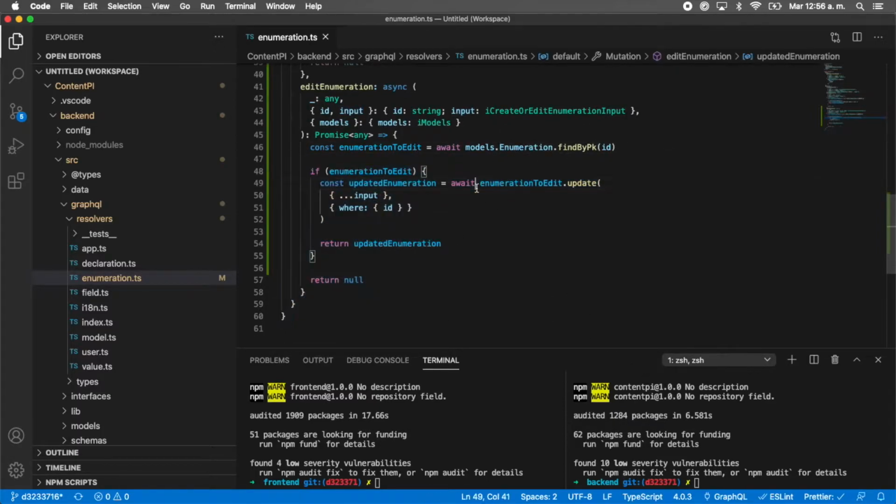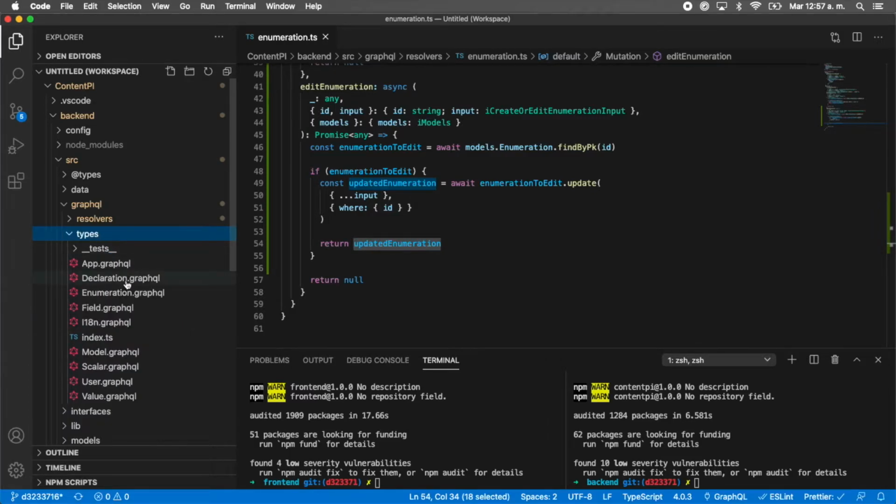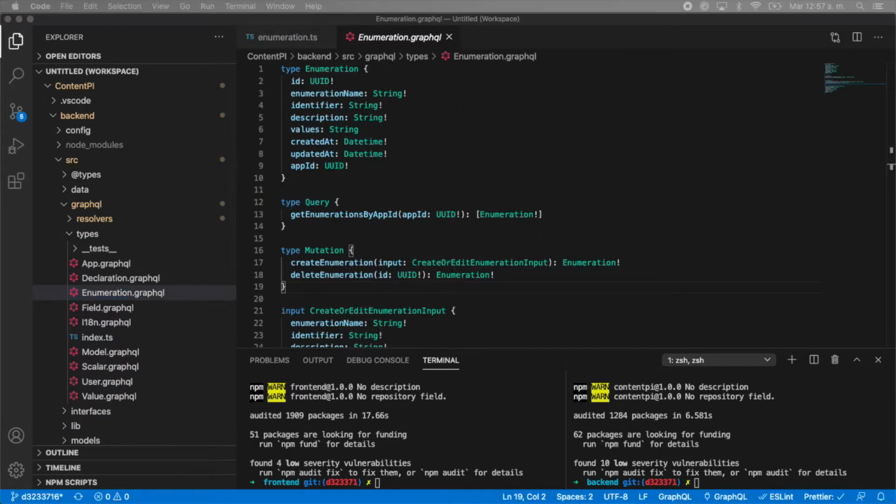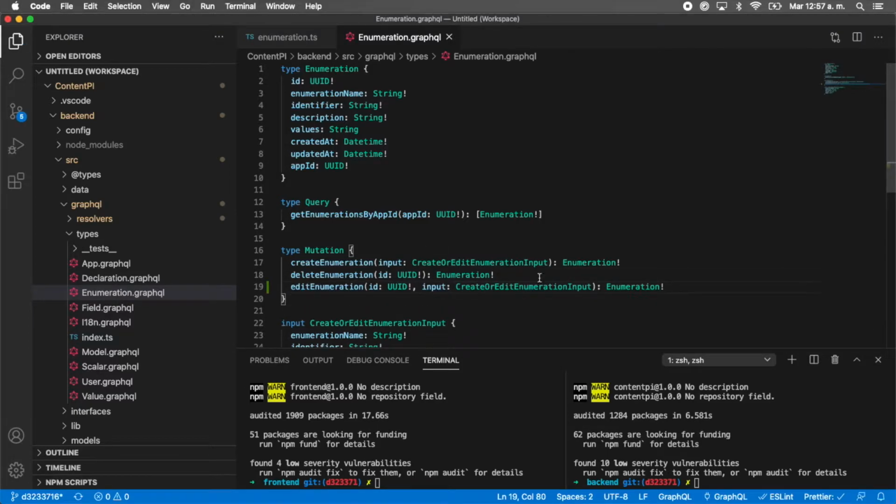If it exists, then basically you just perform an update, passing the input where the ID is the ID that you are passing, and you return the updated enumeration. After that, you need to go to GraphQL types enumeration.graphql, and you need to specify the edit enumeration there.